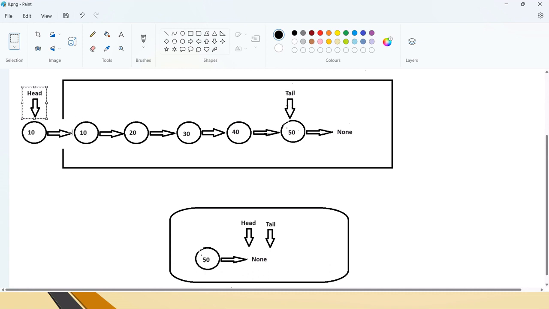These two steps we have to consider. What are those two steps? First, having the next pointer point to the head node, and then moving the head from this already existing node to the newly added node. Correct? These two steps we have to consider while writing the prepend method, meaning adding a new node at the beginning of the linked list.